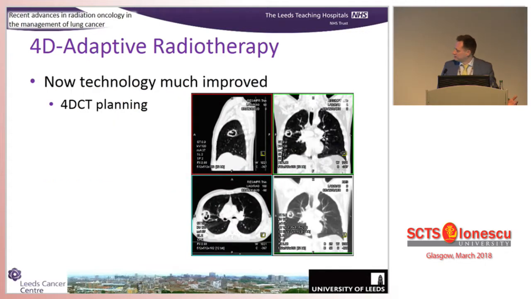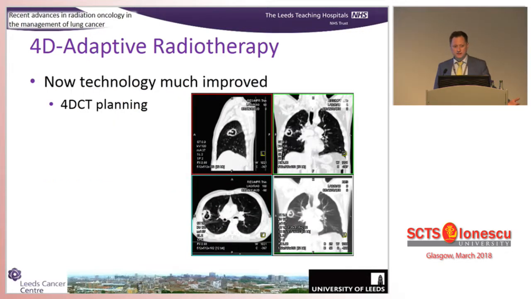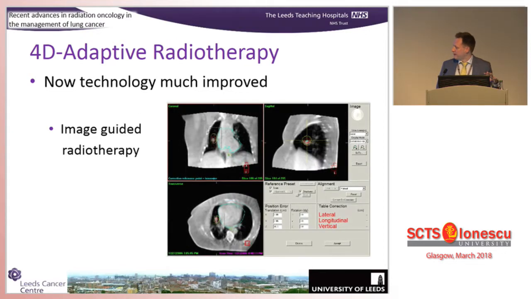So for lung cancers, we now plan our patients with 4D CT. This is now standard of care. So we can now assess where the tumor is, how much it's moving, and then incorporate that into the planning algorithm. We can also adapt that if it's moving a lot, to gate the radiotherapy, allow for that in our planning. We get a nice plan based on that. We can then actually visualize it.